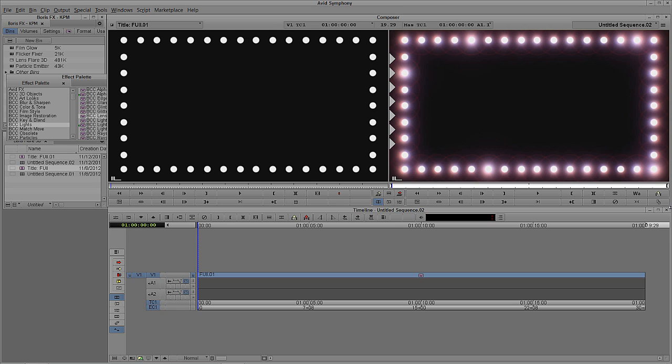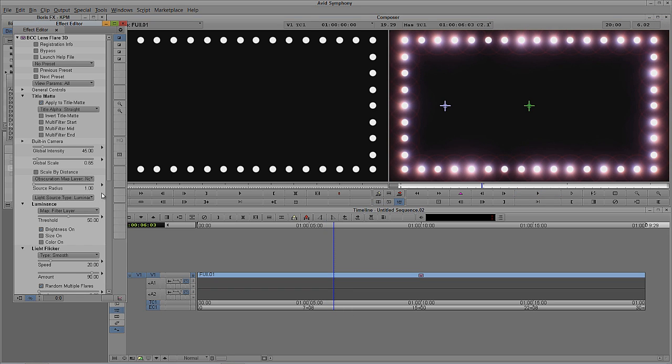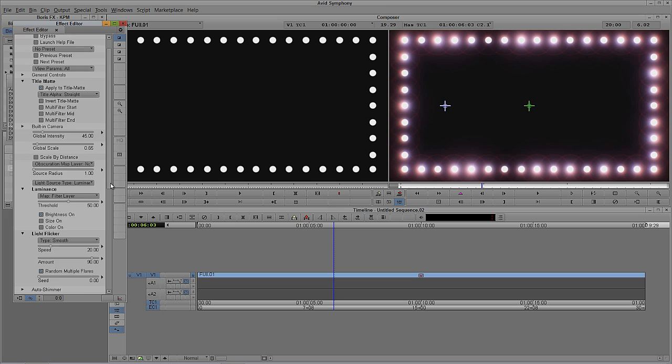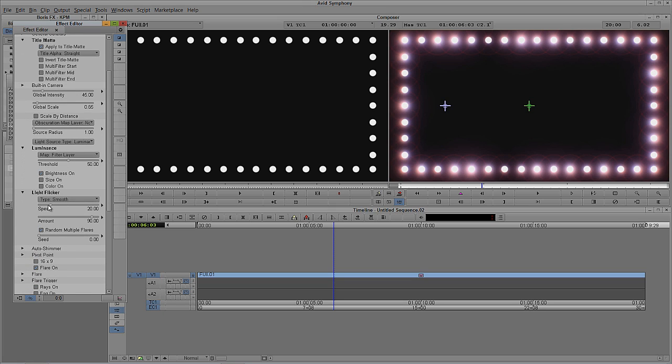Okay, so our render's done. Let's check out our very cool marquee lighting effect. I'm just going to come in. I'm simply going to hit the play button and look at how cool that looks. Now, of course, if this is a little bit too slow for your liking, what you can do is simply step back into effects mode. What you're going to do is navigate right down here to the flicker speed, and you can obviously increase that or decrease that to have the lights flicker as fast or as slow as you want. But for right now, I'm happy with the way that they look.